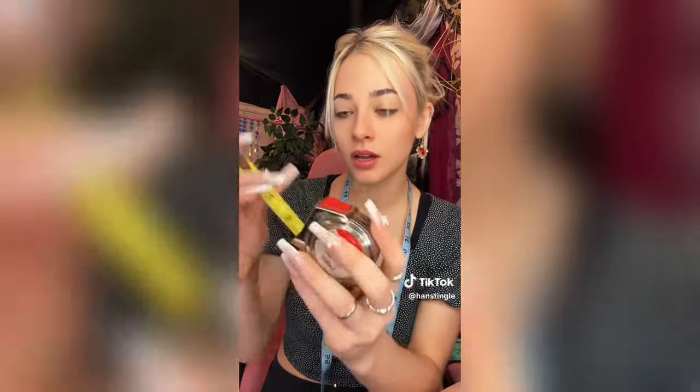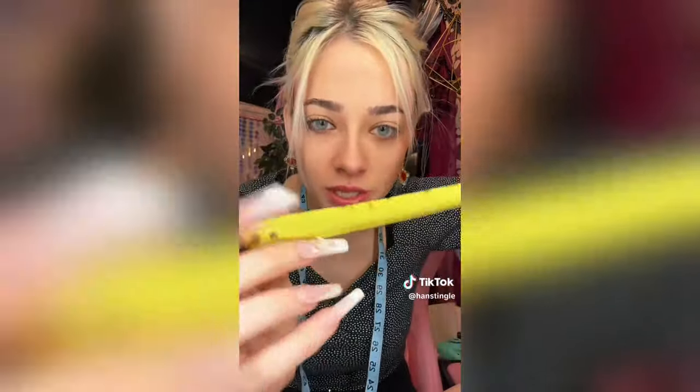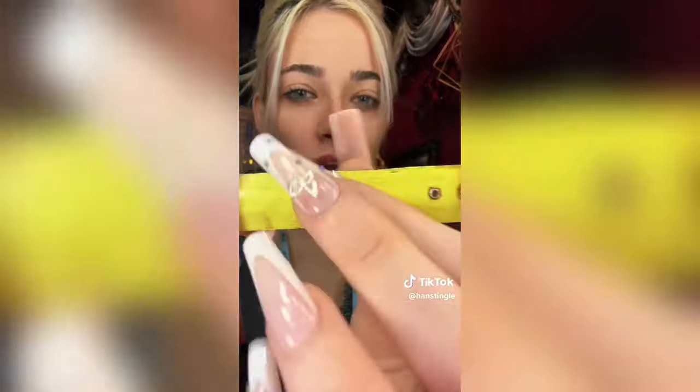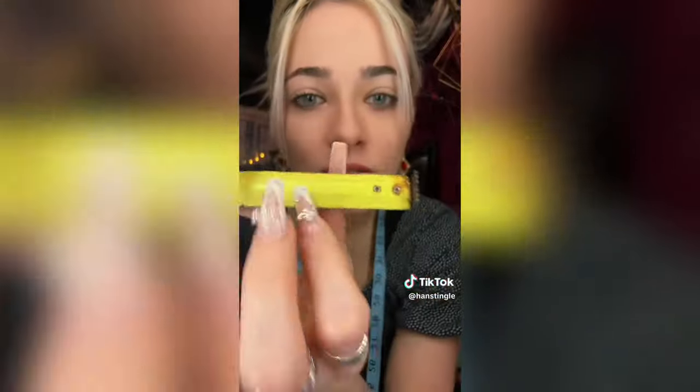Now we will take our tape measure and use it to measure the distance between the points that we made. All I need you to do is just stay completely still, okay? Look at the eyeballs. Looks okay. Let me write down that measurement. In the next one, we just have to see if they are the same distance or if one is a little bit longer. You never know. Some people have more facial symmetry than others, okay? Write that down. It doesn't look like they're exactly the same, which is fine. Most of us are not perfectly symmetrical.